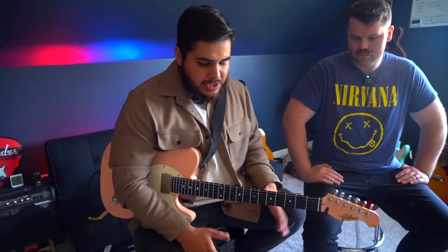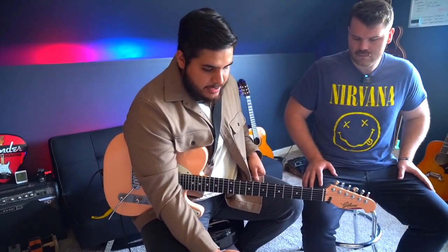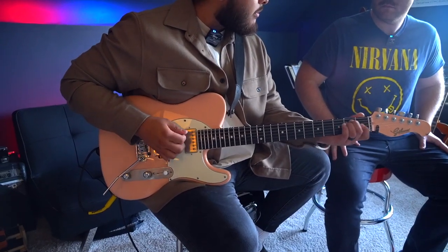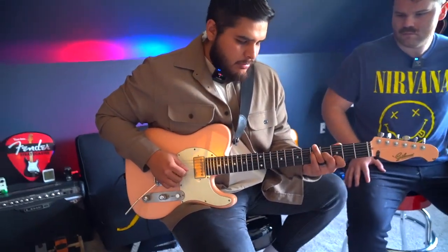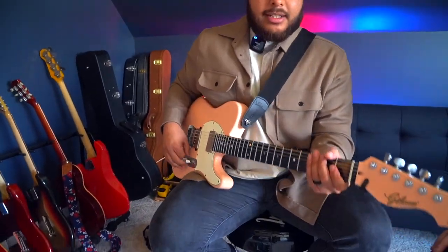Cool. What I just did is I went into my RJM, I turned off all drives, and I've got a short reverb on, no delay, and I just want to hear what that direct amp tone sounds like. So this is no pedals on, basically. Okay, so that's that. I would then go change the amp around, EQ things, move the mic around. We already did that, so I don't have to do that now.